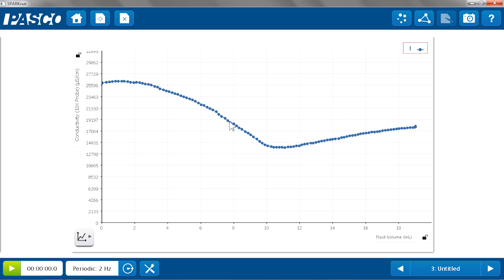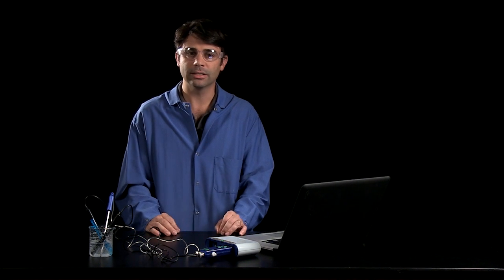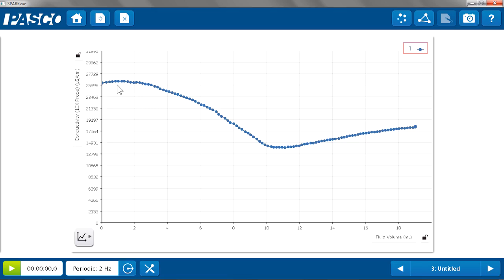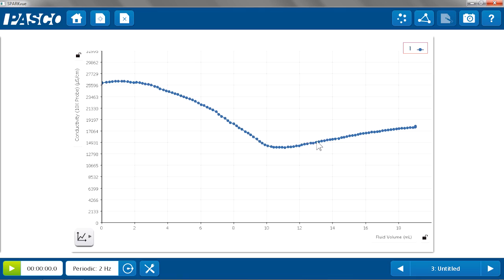This is the thing that you can't normally do. This is the sort of nice thing about the advanced chemistry sensor. Now I can tie in conductivity with pH and temperature. My conductivity started high, got lower as I was producing more and more water, until the equivalence point was reached. And then I went beyond the equivalence point, and I was just adding more of a strong electrolyte titrant in sodium hydroxide. My conductivity started to rise again.